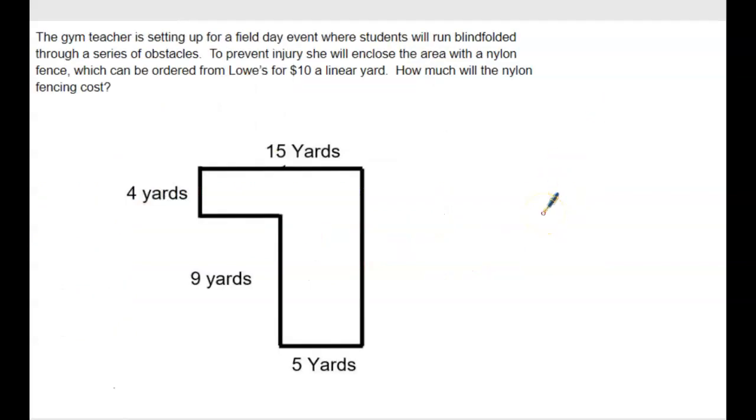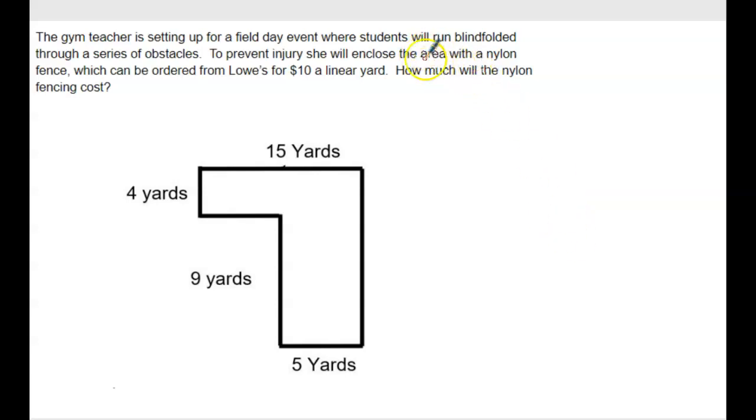All right, next problem. The gym teacher is setting up for a field day event where students will run blindfolded through a series of obstacles. To prevent injury, she will enclose the area with a nylon fence, which can be ordered from Lowe's at $10 per linear yard. How much will the nylon fencing cost?